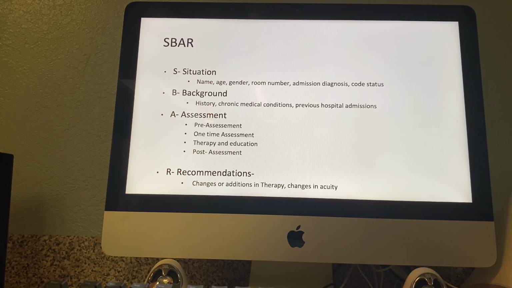We feel like their acuity is better. Or if your patient's changing for the worse, like I think we need to step it up a notch, or maybe get the physician involved because we need to make some changes in their therapy. So changes in acuity are really important. So this slide will come up through the entire class.